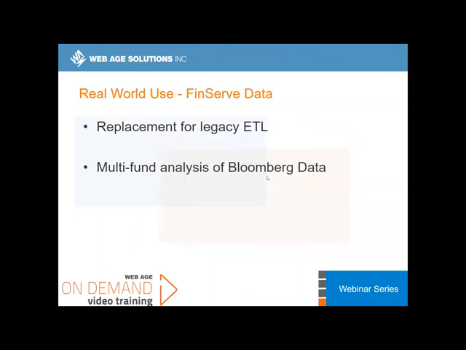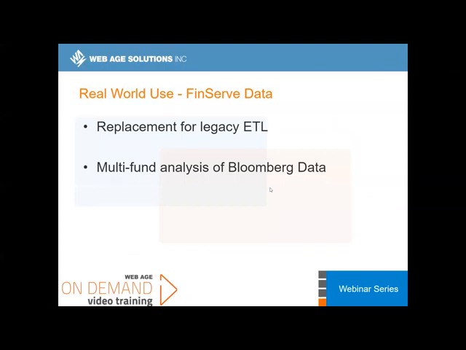So let's start digging into one last use case that I'm actually going to show a bit of a live demo for later, and then we'll start going through some more practical examples. One more thing NiFi is able to do that's rather interesting is replace legacy ETL by changing how you think about it. We worked with a financial services company that had a Bloomberg data feed. For those of you unfamiliar with this, it will have something like 10 or 20 different funds, which are just financial products, available in it.